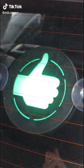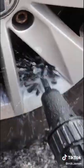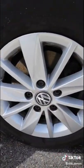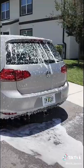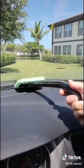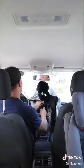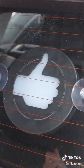Car gadgets you need or don't. This brush is water powered and will spin and rinse to effortlessly clean the dirt on your rims and reach every nook and cranny without leaving a scratch. This sprayer has a cleaning reservoir and will lay down cleaning foam and then rinse and clean your car in minutes. This will allow you to easily clean the inside of your windshield. This umbrella will prevent your car from heating up, and this gadget attaches to the back and gives a thumbs up so you can say thank you and be a gracious driver on the road.